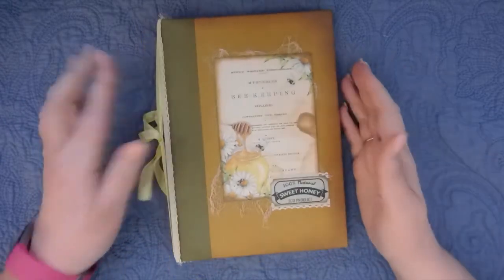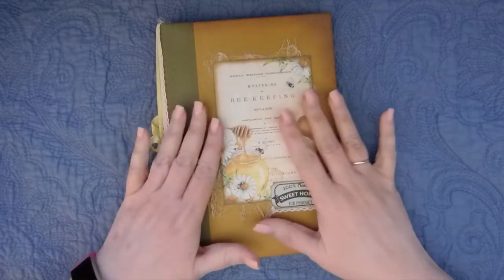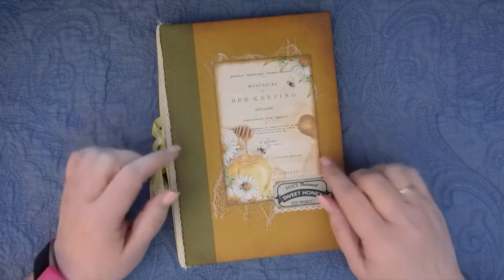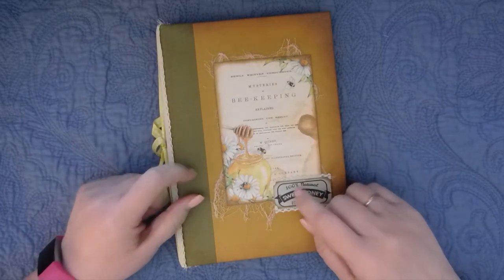So anyway, I wanted to just share that with you really quick. I did not film this because I wasn't sure exactly where it was going. So I'm going to go coffee dye some paper right now, and I will be back tomorrow.